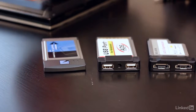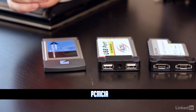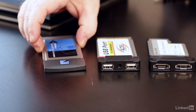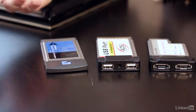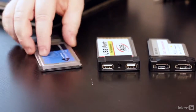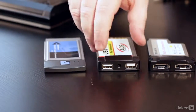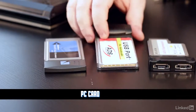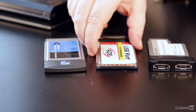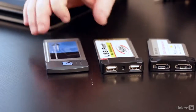The original type of expansion bus in a card was known as PCMCIA, which we jokingly always said meant PC makers create idiotic acronyms. But there was nothing wrong with it. It was great because it was the only thing out there at the time. It was a 16-bit type of connector, and it would have these little tiny connectors like this, and they worked fine. A few years later, they came out with PC Card. PC Card's always distinct because it has these little metal things on the end. These are a full-blown 32-bit connector. And for years, this is the way you did it, with these two types of connectors.